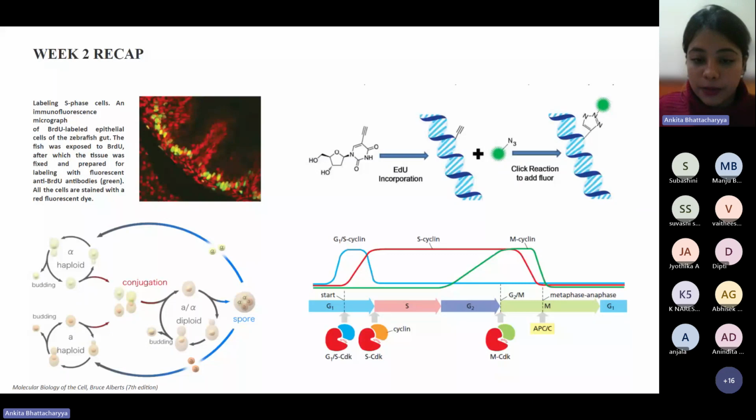Once that part has been established and you can see that G1/S expression has started, next it will slowly increase, if you look at the red line, the expression of S cyclins. As soon as S cyclin expression is increasing, there is a decrease in G1/S. So there is a tally going on. First, G1/S increases, and the increased expression of G1/S is triggering the expression of S. Subsequently, G1/S goes down, and now S cyclin is being expressed at a high level to make sure that the cell is completing its duplication perfectly during the S phase.